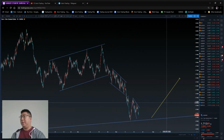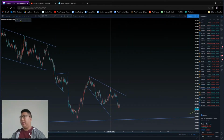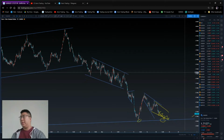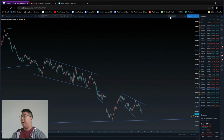It just means that probability-wise this time price action didn't play out the way we were expecting, but no problem, because my plan is still the same, just like Euro Aussie. Is this going to trickle down once more to the bottom? Let it trickle down to a double bottom, right? Let it trickle down to a bottom. Look for a reversal kind of structure, reversal price action to form, and then look for continuation, right? That's how my plan is from even before I considered Euro Aussie, which was the trade I was in. Same thing, kind of a forecast, same as planned for Euro Aussie, Euro Kiwi.